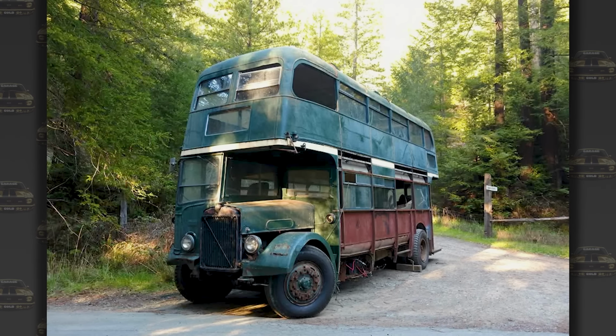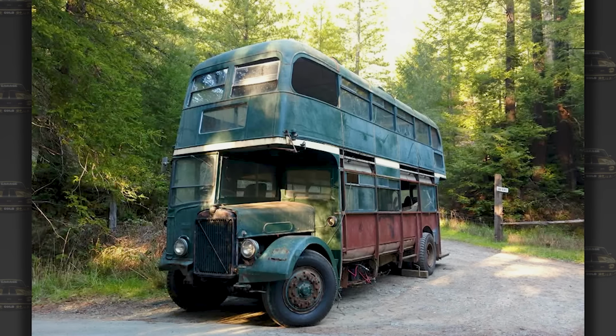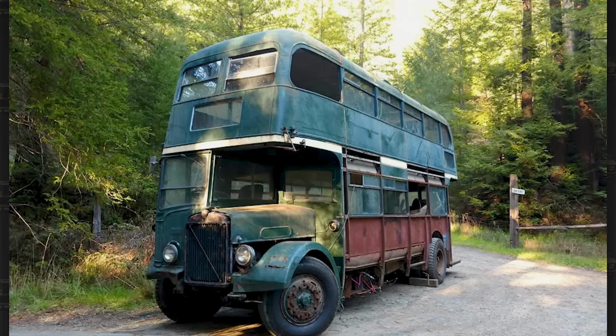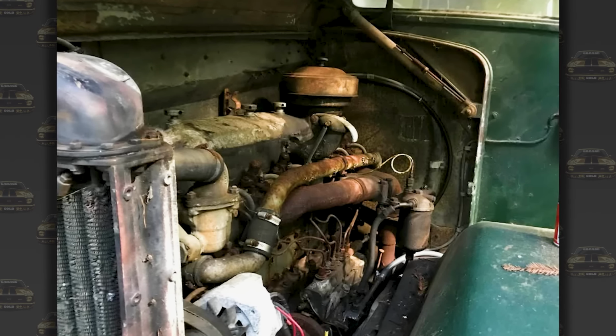The exterior looks like it respawned in a Skyrim dungeon. Every panel is a different texture of rust, mould, or formerly green. It has more oxidation than a Civil War cannon, and enough tetanus risk to qualify as a medieval weapon. The seller states it runs with a lot of effort, but the engine doesn't look like it's moved in decades.